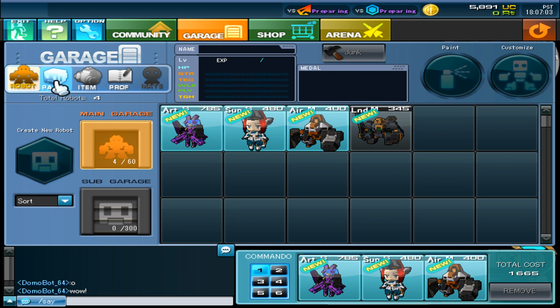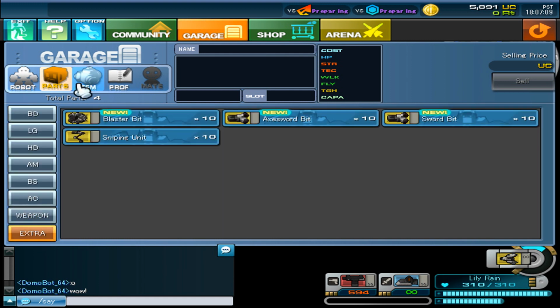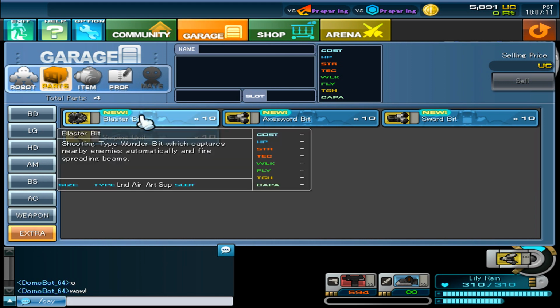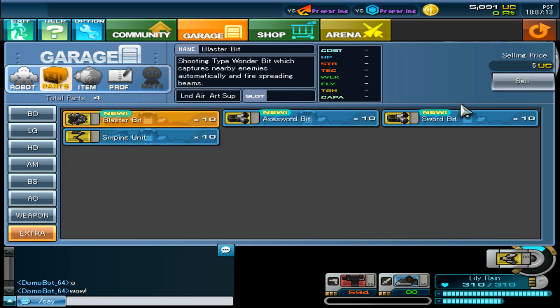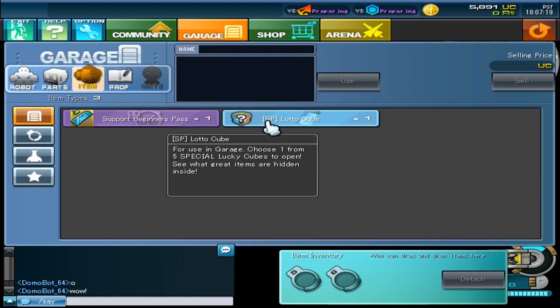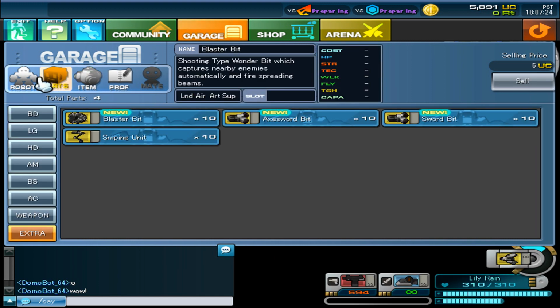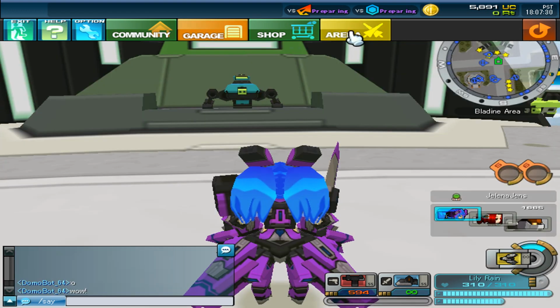We can create a new robot. We can look at parts, and we can see all the different parts depending upon where they go. And there we go, there's extras, so we can either sell that, or I believe we could put that directly on our robots. So we've got a beginner pass and a little lotto cube. So some cool little basic features. I really am kind of attracted to the fact that we could really just trick out our robot, which I think is really pretty cool.